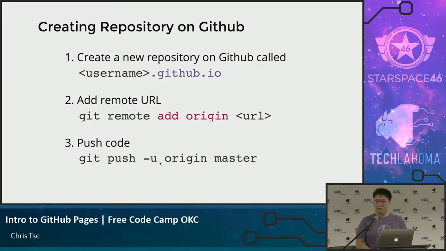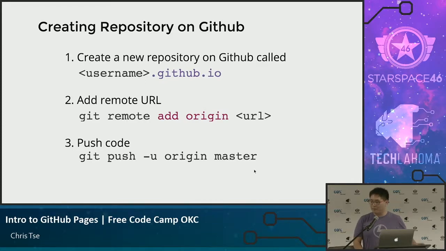-u means set upstream. That basically specifies this is where the original repository is, and you should take all the code from here. Any changes you should push there, and you should pull from there. When you pull, it's like downloading any changes that you made. And origin master: origin is what we added up here. It's the name of the URL. So we can git remote add work repo, and you can git push work repo master. And master is the default branch, the main branch. And we can talk about branches at another time or maybe later.